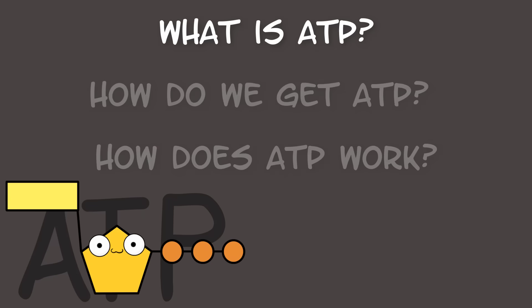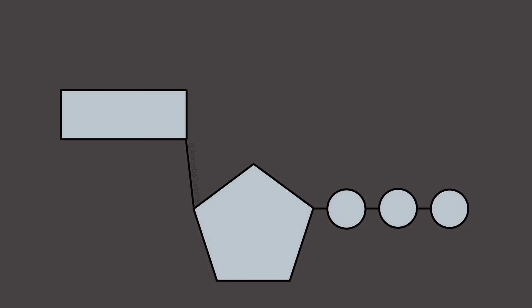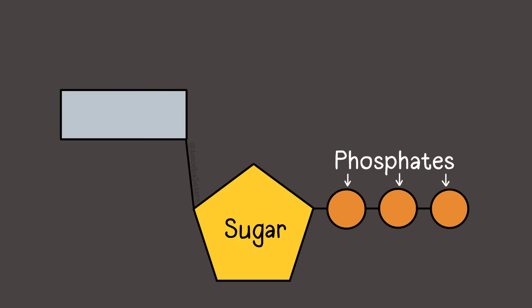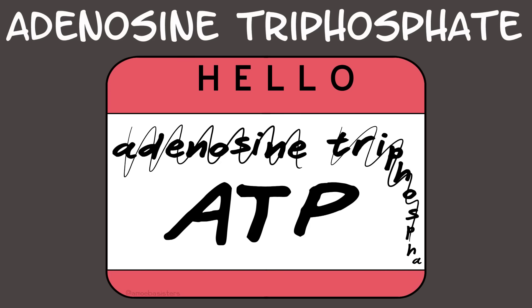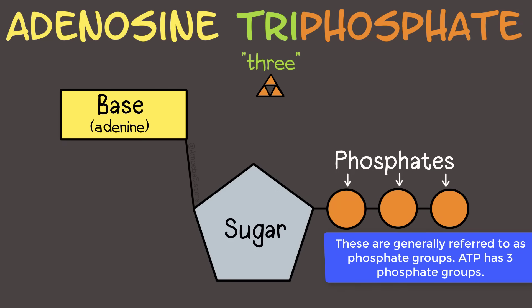So what is ATP? If you remember the four major biomolecules, ATP would fit in with nucleic acids — yes, like DNA and RNA. ATP is a nucleotide derivative, so it has those three parts you'd see in DNA or RNA nucleotides: phosphate, sugar, base. But it actually has three phosphates. ATP is short for its full name, adenosine triphosphate. This name tells you it contains the nitrogenous base adenine and three phosphates — hence the 'tri' in adenosine triphosphate. Its sugar is ribose.